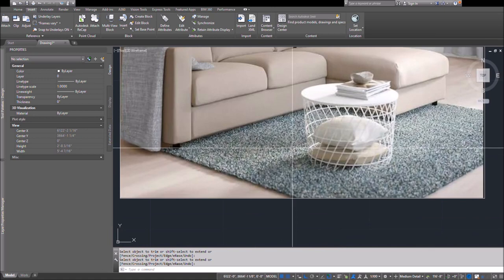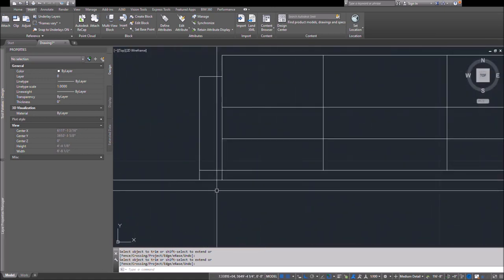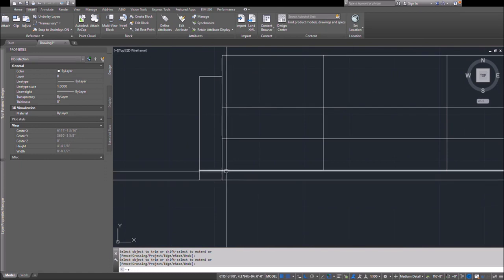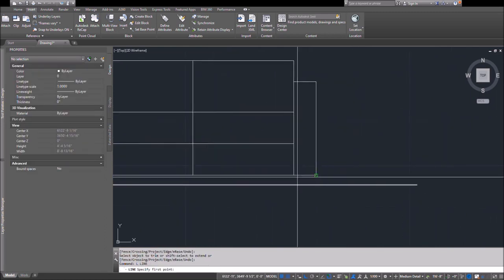And once I have the plan and the elevation complete, I'll start to use these lines that I'm drawing to create the 3D model. And when I'm done with that, you'll see what I'm talking about.